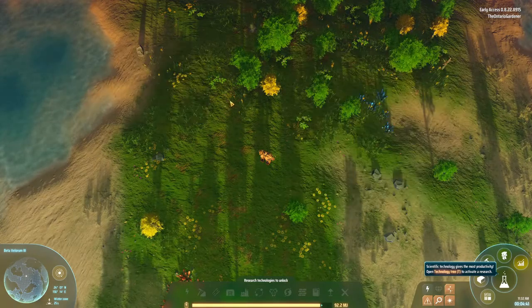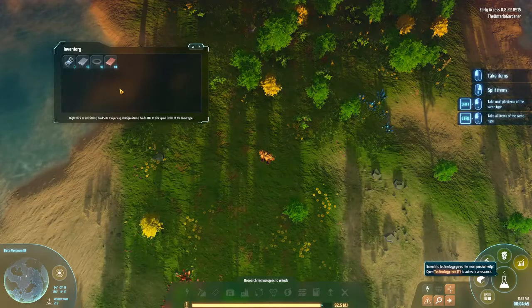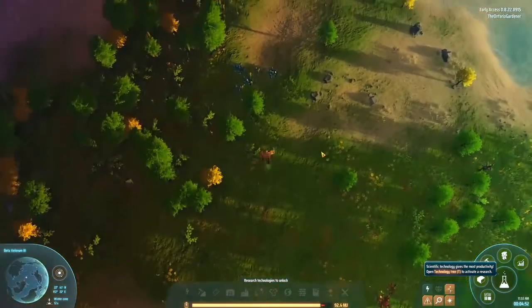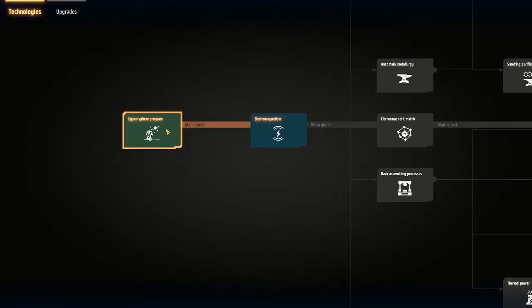And then we can make these different components. Now, if you press the E key, is just your inventory itself, and then you press the F key, it brings up your buildings and components. And before you do anything, you got to go into your tech tree. So basically, this is where we started.